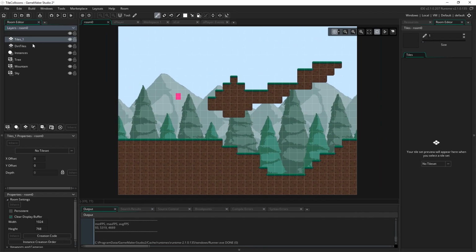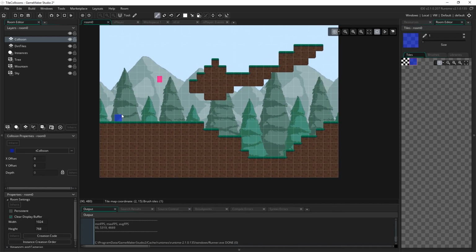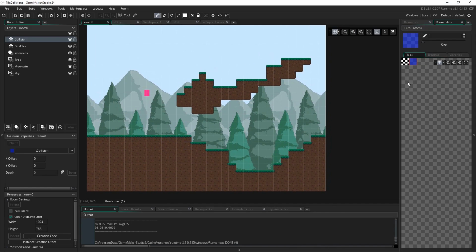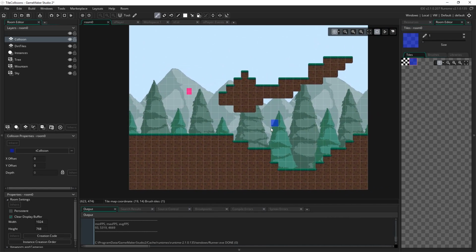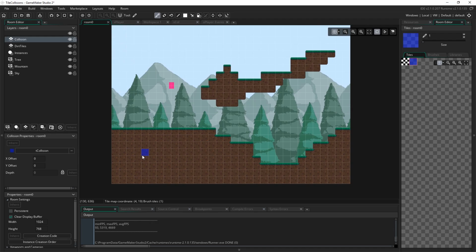I'm going to create a new tile layer. I'm going to press F2 and call it collision. And I'm going to select a tile set I've got that's only got one tile in it, just a sort of semi-transparent blue square. You can use whatever you like, really. If you want to make your collision stuff more advanced later on, you might have slope masks or something in here later. But this layer isn't actually going to be visible to the player, we're just going to use it to mask out the shape of the level, so I'm going to do that now.